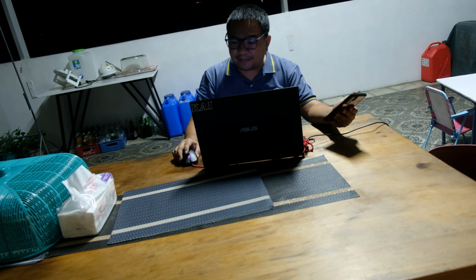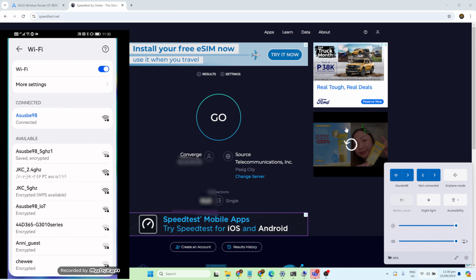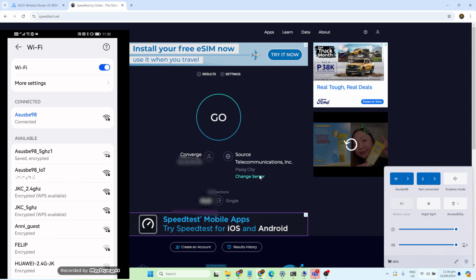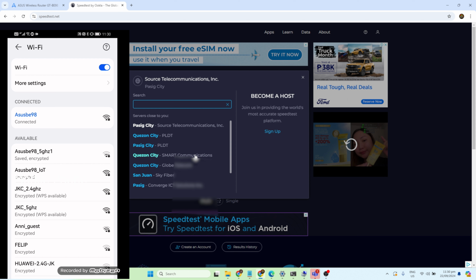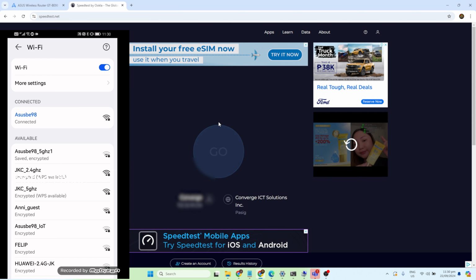So currently on the laptop, we are connected on the ASUS BE98, which is the 2.4 GHz Wi-Fi network. While on the mobile phone, we are also connected on the 2.4 GHz Wi-Fi network. Let's try to do a speed test first on the laptop. So let's check and connect to Pasig Converge and hit go.